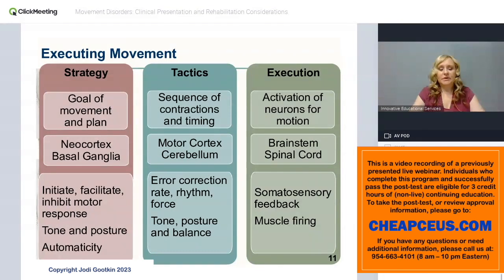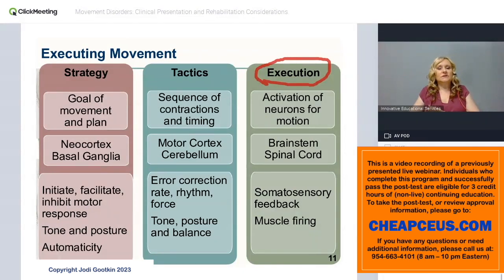If we think about how movement typically occurs, we don't often pause and look at all the different components that come into it. And there are many different ways that this is presented in academia as well as in the research to look at, well, what are the different components that go into movement? We often think of them physiologically, that we need to conduct the impulses down that corticospinal tract. We need that loop coming back from our somatosensory system, our vestibular system's kicking in. And those are all important components. That's looking more at the physical execution of the movements, those activation of the neurons, that feedback, that muscle firing.